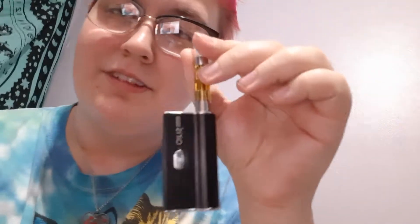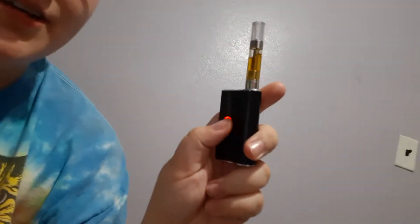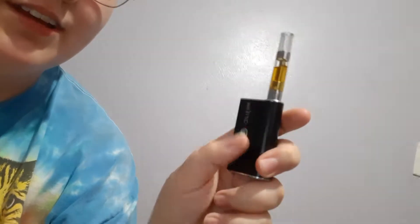But I've been using this little guy for a while. I have a CBD cartridge on here. I've had this one for a while so I can't really remember where I got it. But it has three different voltage settings: green is 3.4 volts, blue is 3.7 volts, and red is 4.2 volts. I keep mine on green, but Ryan messed with it and now it's blue. You can change it by pressing it three times.